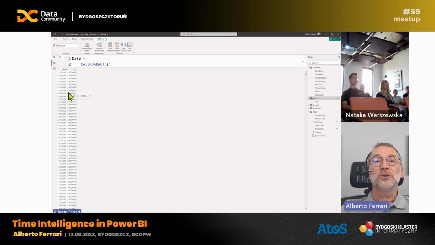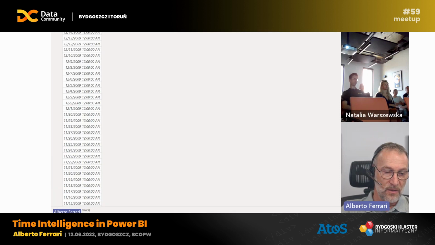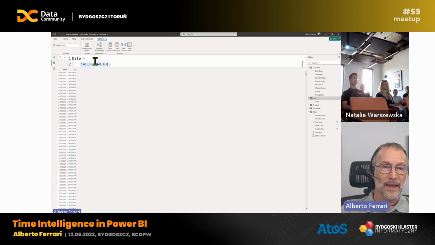The size of the date dimension is important. The larger the dimension, the slower any calculation will be. So we don't want to have 36,000 rows in the date dimension. We want to reduce the size to a more reasonable size. And any idea how I can do that? That's the first question, and either you answer or I will go forward.